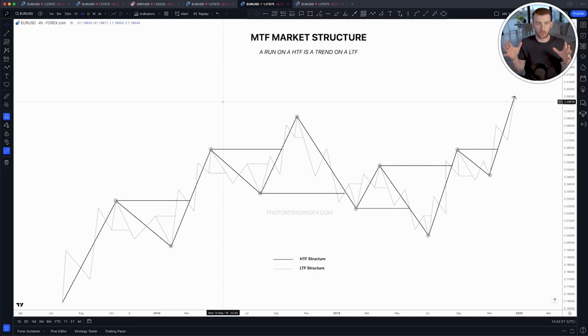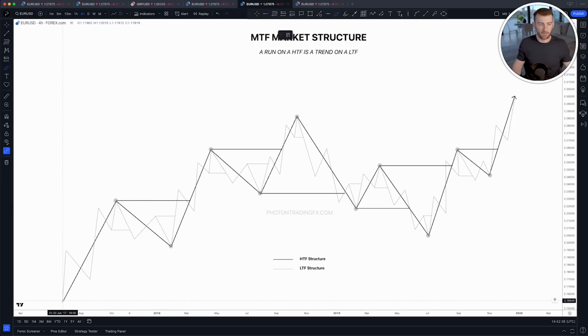So what I want you to do now is just think about swing structure. Don't worry about the 3 types of structure. Just completely remove that from your mind for a little bit. All we are thinking about in this lesson now is swing structure. On this diagram, we essentially have 2 time frames. The thick black line, we'll just call it a higher time frame. Let's call it the 4-hour chart, if it's easier to remember. The thin gray line is one time frame down, a lower time frame. Let's call it the M15, the 15-minute chart. So a run on a higher time frame is a trend on a lower time frame.